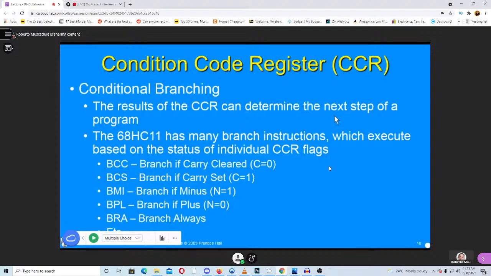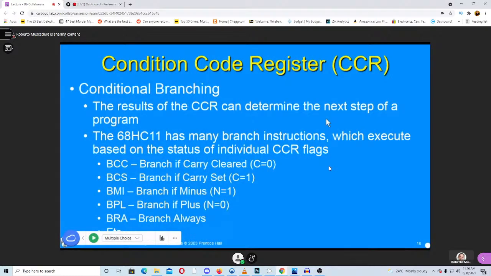Okay, so the condition code register has a lot of useful information in there. We use it for our conditional branching. As I mentioned, the MIPS CPU, or RISC CPU, could only do one type of comparison, equal or not equal to. That was basically it. Whereas the HC11 has a whole variety of things. For example, branch if carry is cleared checks to see if the carry bit is 0. Branch if carry is set: is the carry bit 1? Branch if minus. Branch if plus. Branch always, which always branches. There's also branch never. Branch if greater than, branch if lesser than, branch if greater than or equal to, branch if less than or equal to. It has those for both 2's complement and unsigned numbers. So it has a whole variety of these, and they all check different types of flags, sometimes a combination of them. This is something often seen in CISC processors, a lot of different branching operations. You can look in the manual to see how many there are. There's quite a few of them.